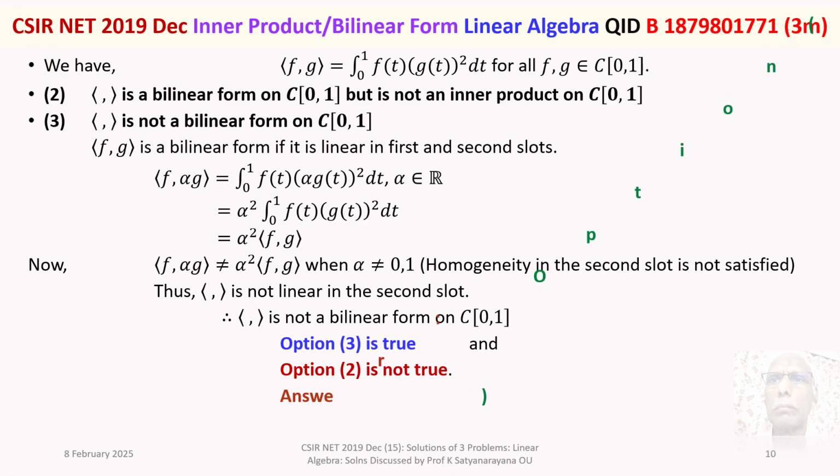That is the detailed discussion of the solution of this problem. This also again depends only on the definitions of inner product and bilinear forms. It's also a simple and straightforward question. In this video, we have discussed 3 problems. All of them are very easy. I am sure that you have understood the solution of this problem.